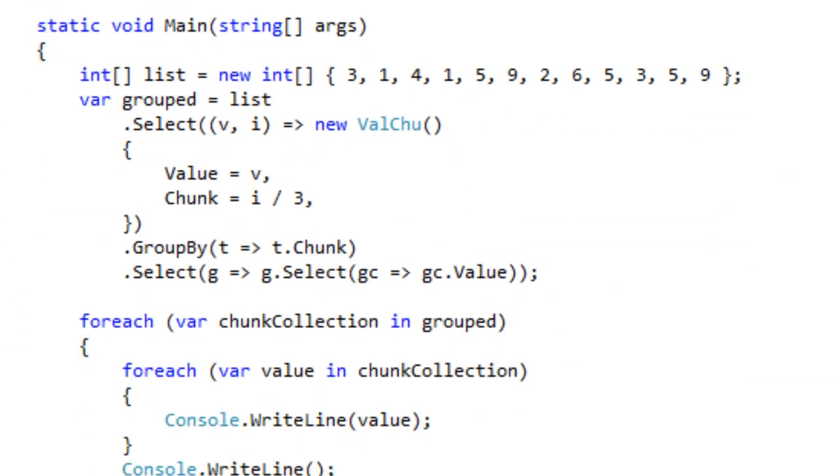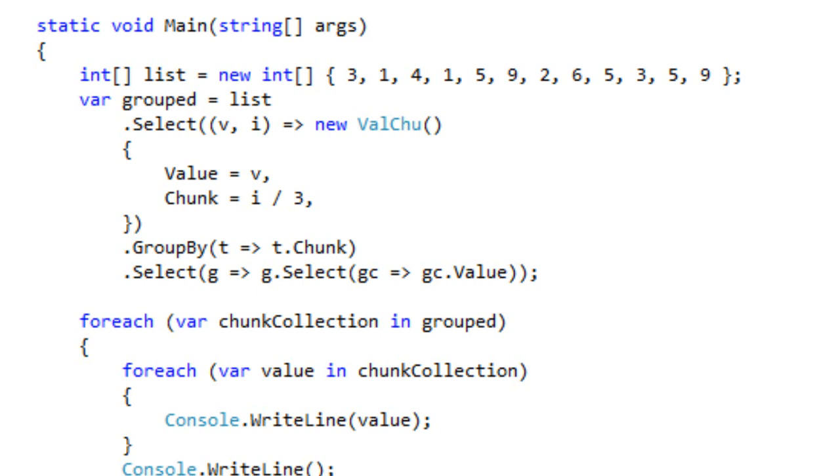Another case where you can't use an anonymous type is sometimes you will be doing one of these projections into a collection of tuples, and you need to return this collection from a method. And it's better to return a collection of named tuples rather than anonymous types.